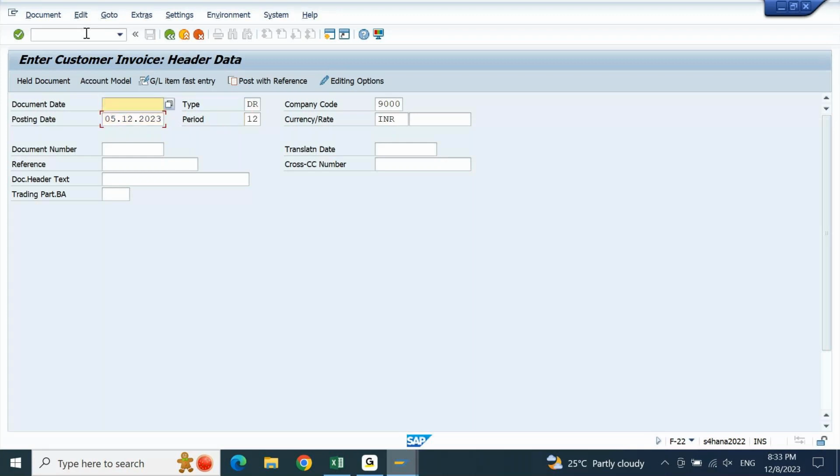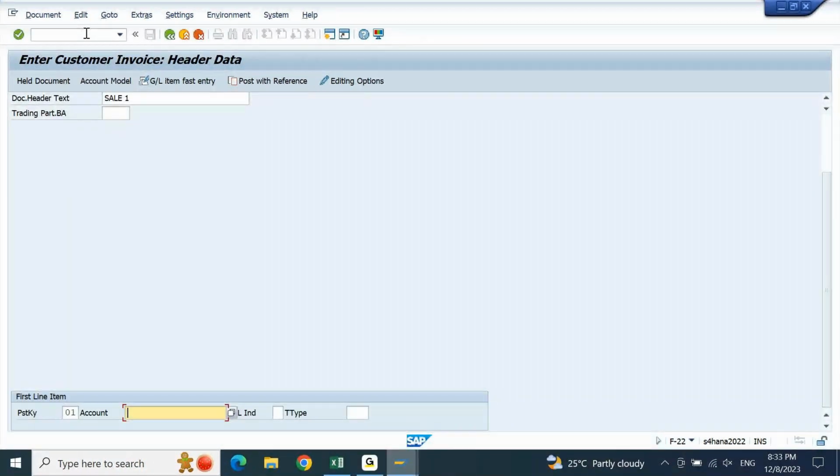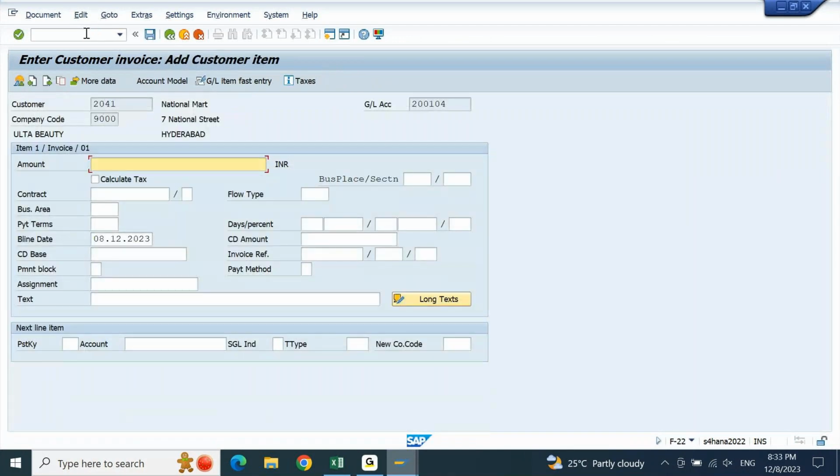I am doing a backdated sale, or I would say I am creating today itself, 8th December. Customer invoice is DR, company code 9000. All parameters as usual, I will say sale 1. Customer debit posting key is 01. Customer credit posting key is 11. Give your customer code 2041. Enter and give the amount.